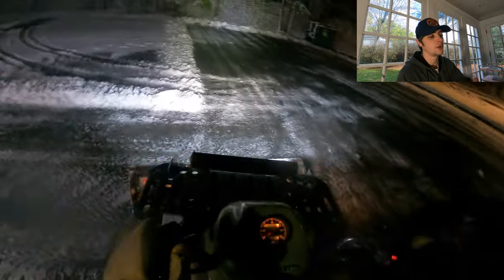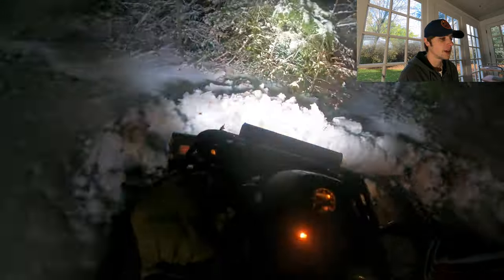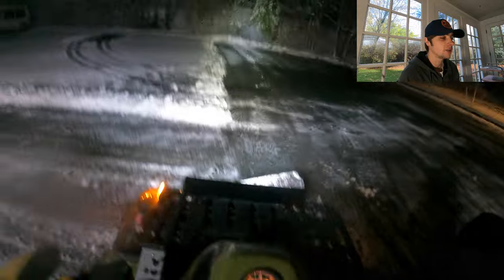So there. I put it on the angle setting, but it's a little bit more flat. That way it'll pick up more of the snow and get that big pile to the edge, and then I can keep windrowing. Yeah, but you can see it building up on the plow there. And the 500cc engine just chugs through it. And now I'm back to full angle.